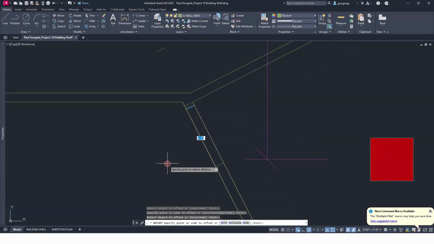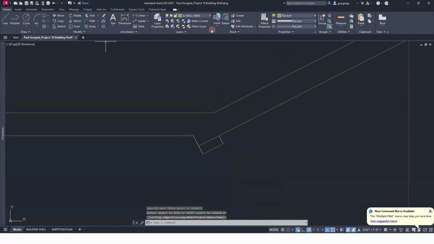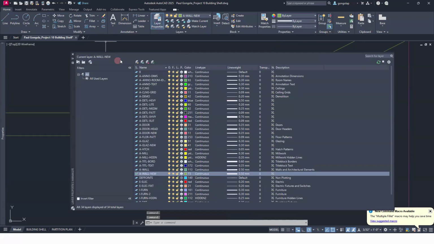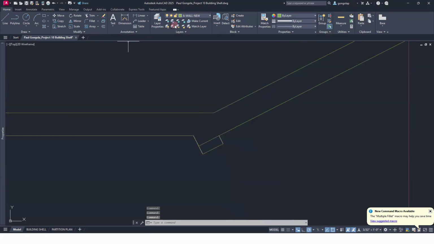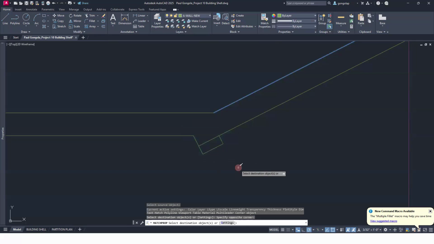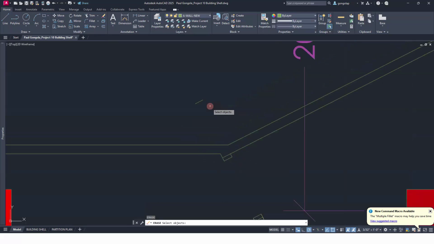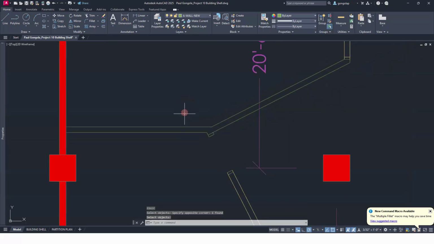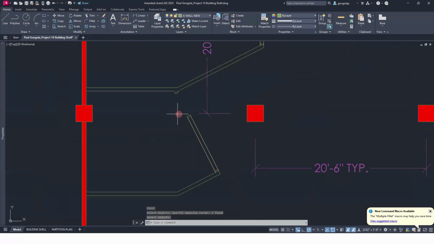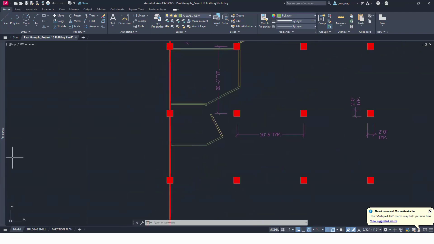Oops, I offset in the wrong direction. And then I'm just going to trim this out. And now I can put all of this on my A wall layer. Door, glass, you're golden.